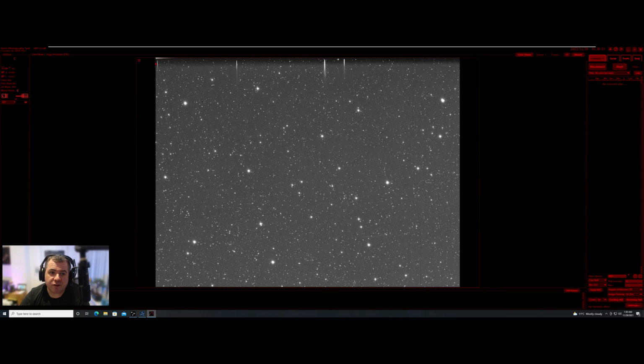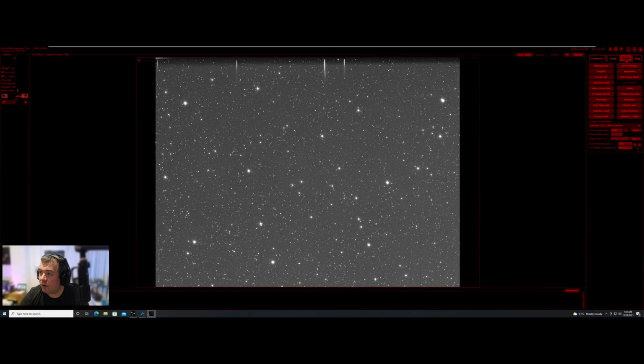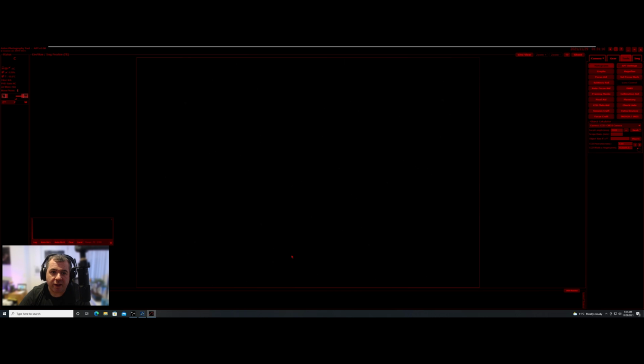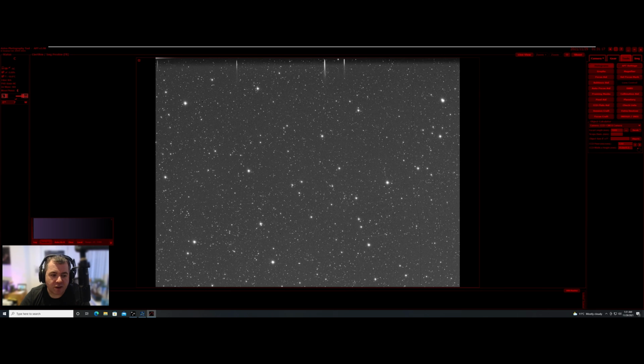Now you may notice we've got artifacts up here. That's just unfortunately part of the file that's been downloaded from the Sky Atlas repository that we selected previously. If you don't see an image, go over to the tools option and press histograms. And if you've got something like that, it's because the image needs what we call stretching. So press the auto stretch left or auto stretch right option, and you should then see the image.